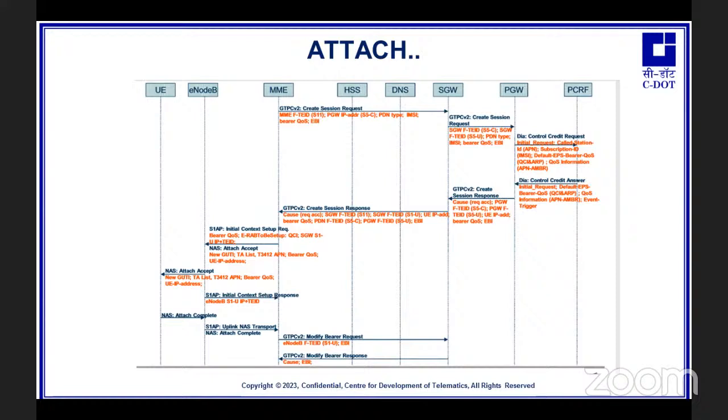Like for S gateway, I told you that UE sends a attach request. UE also sends an APN name, APN access point name. Like for data, in case of BSNL, it will say BSNL.net.in. For Jio, it may be Jio.in, something like that. So this is the APN name for data service, BSNL.net.in.